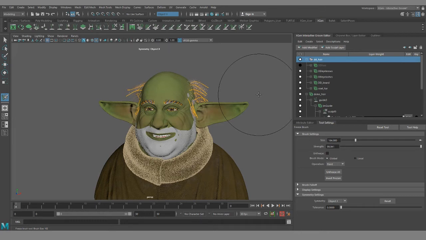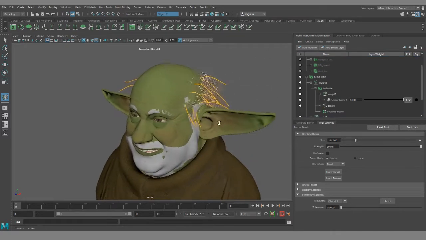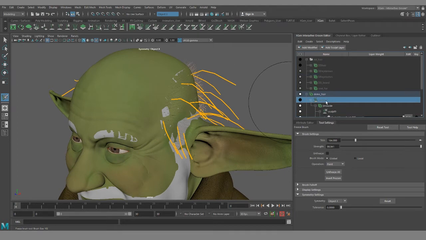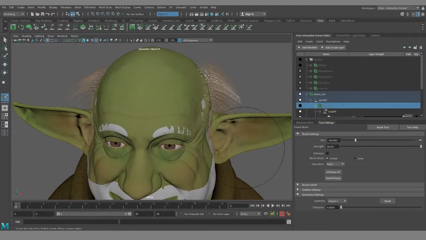All right, so once we have the guides where we want and the general shape of the hair in, usually I turn off the guides just so we can see the hair to work on the modifiers. If you click off the top visual for the guide, it'll turn off the guides themselves. So what you want to do is hit this second one and it'll just hide the guides, but their effects on the hair will still be there.